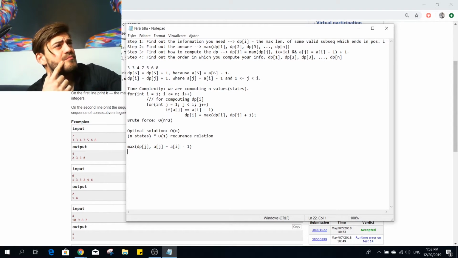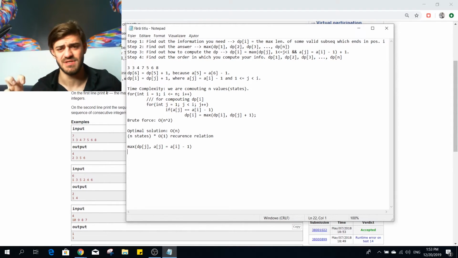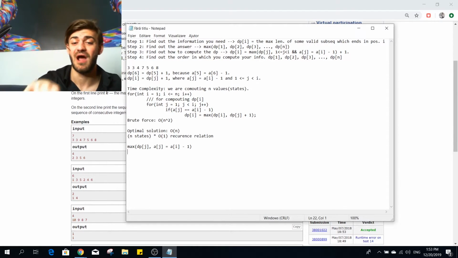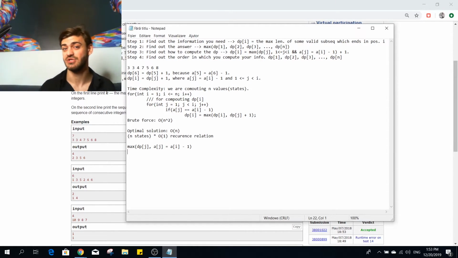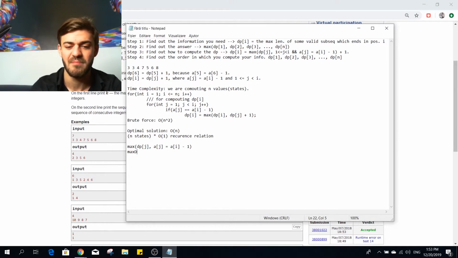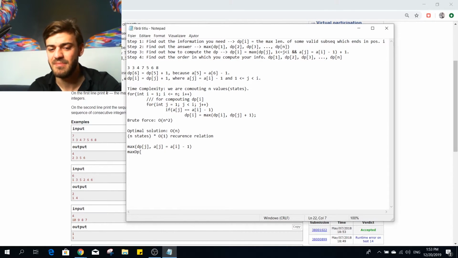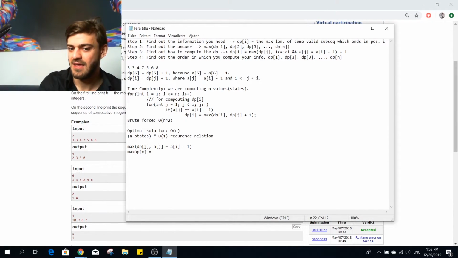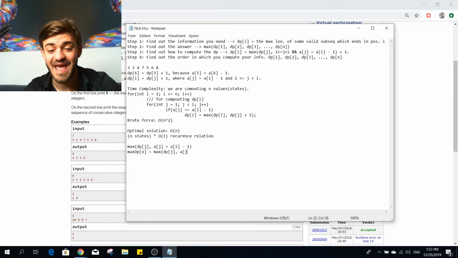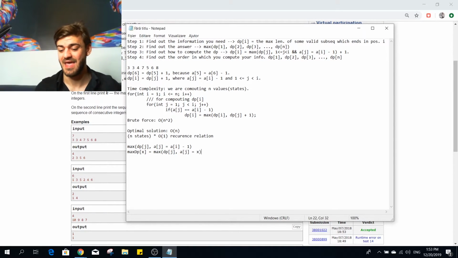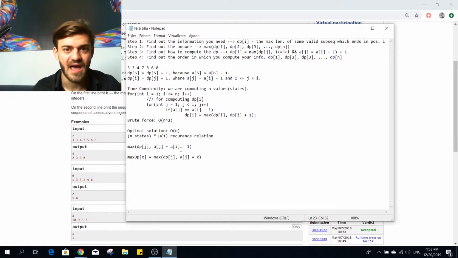I should have somehow pre-computed means before I even perform this recurrence relation, I should have information like this. I should have another array, max dp. And max dp of some x, let's say, is going to be the maximum between dp of j's with the property that a of j equals x. If I can compute and have fast this information, I'm done.